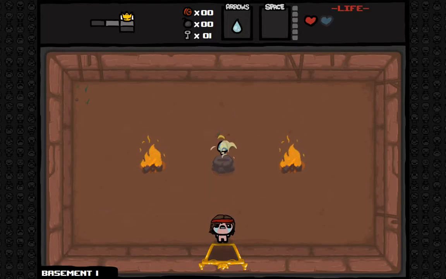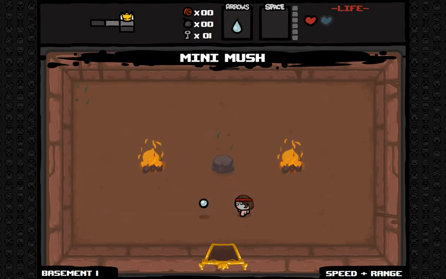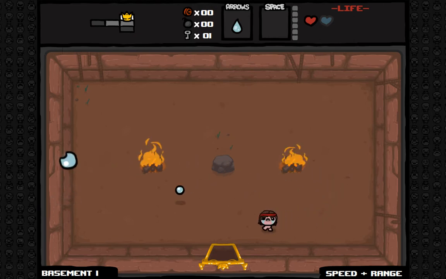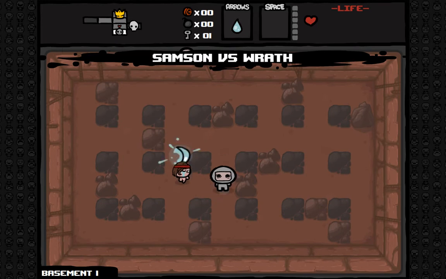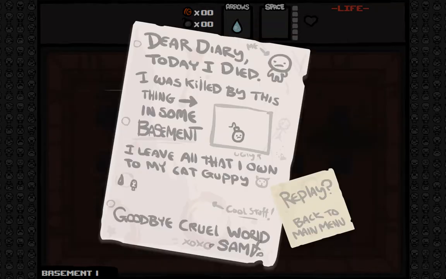Round 2. We're starting this round with a mini mushroom, where we get super tiny, our speed goes up, our range goes up, and our hitbox goes down, so that's good. Ooh, we're fighting Wrath. And I died because I got caught by a bomb.